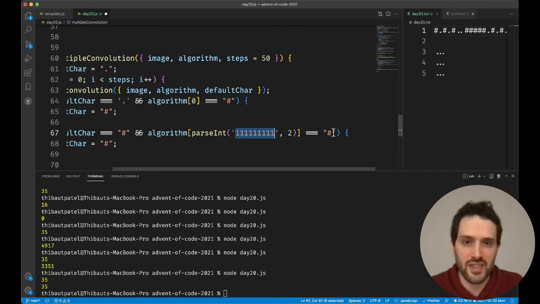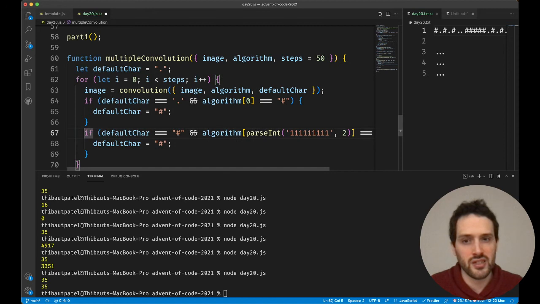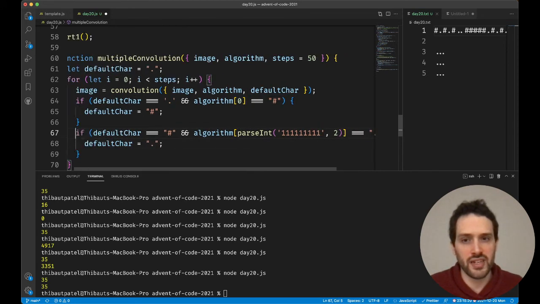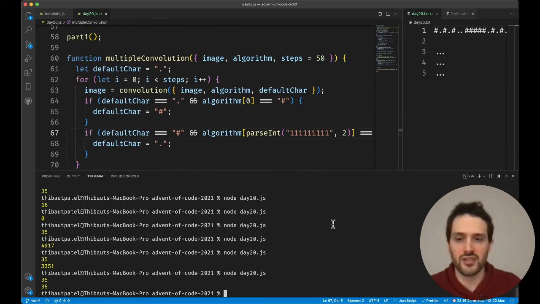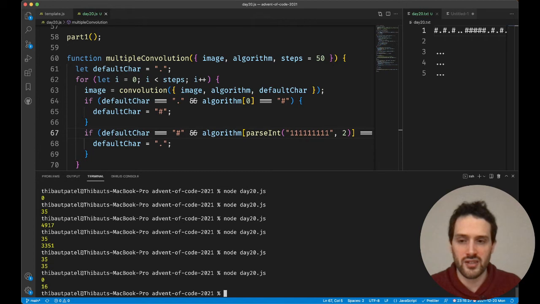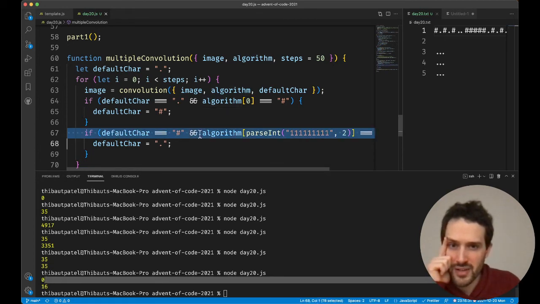In that case, if this is a dot, then we move and use a dot now. So we actually messed up our first step.